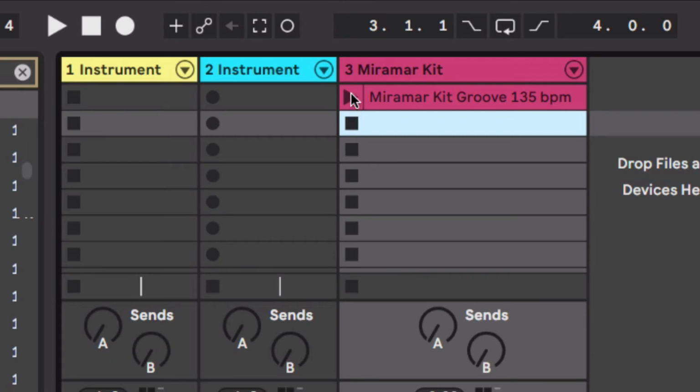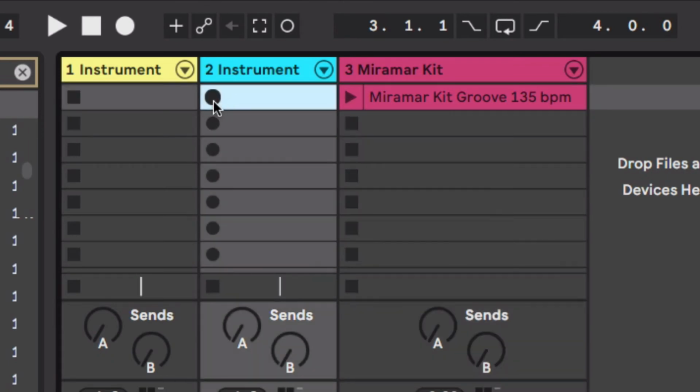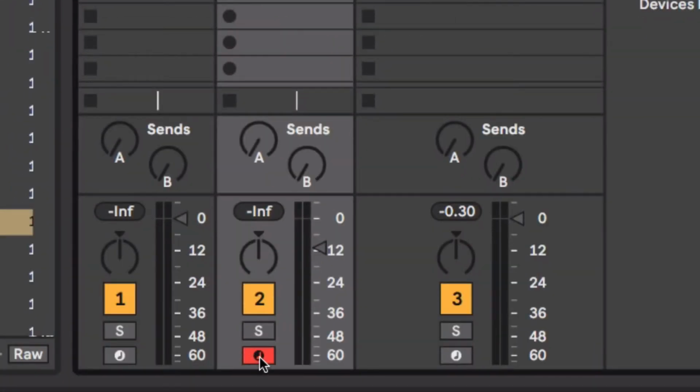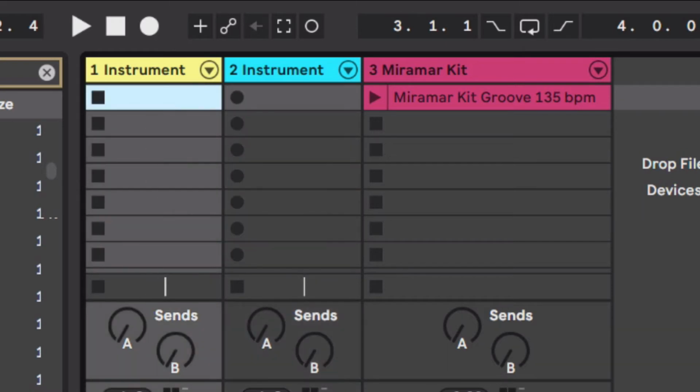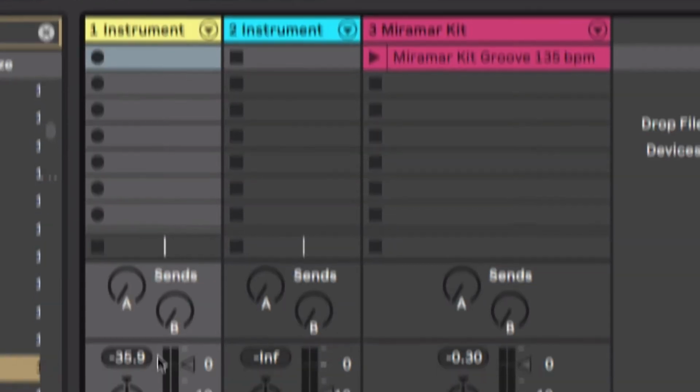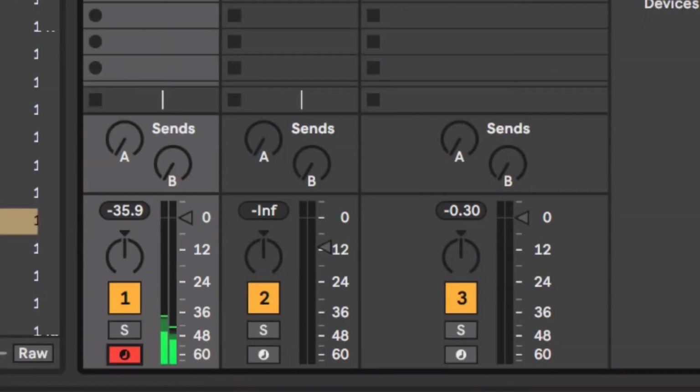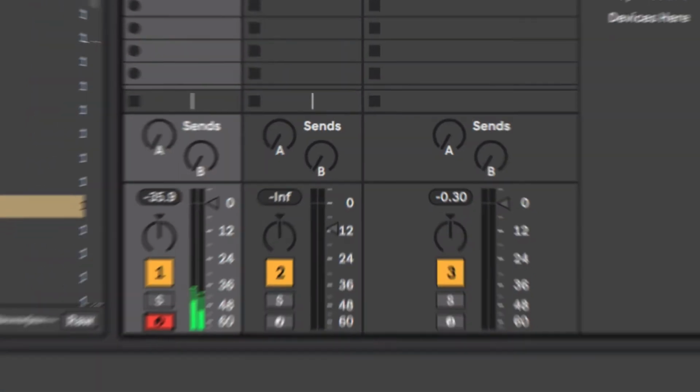This little button below makes things stop. When the button looks like a circle, it's record enabled. It's just selected the track. If it's like a square, it's not record enabled. So for loop recording, I'm going to click on an instrument, hit the sound of it. That's not loud enough, so I probably want to see what's up with the instrument. Let's take a look at the rack here.